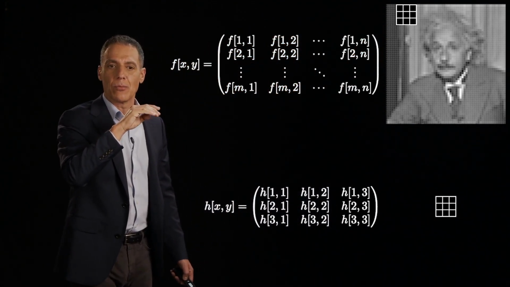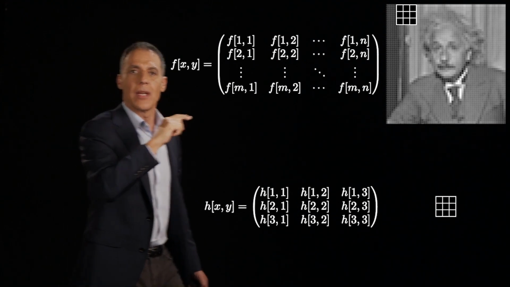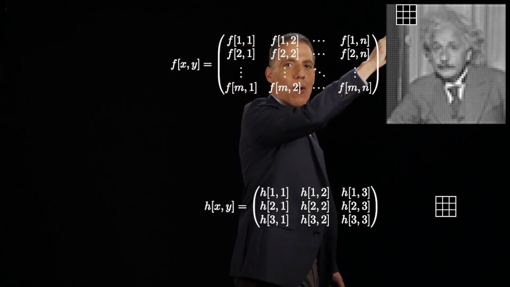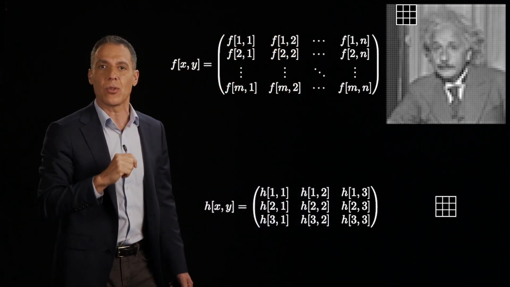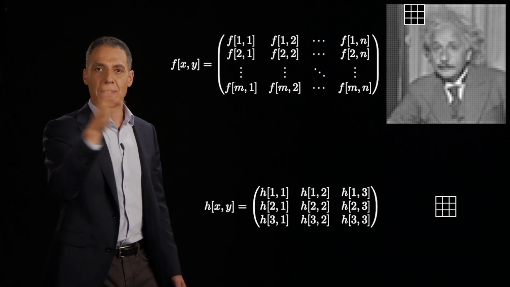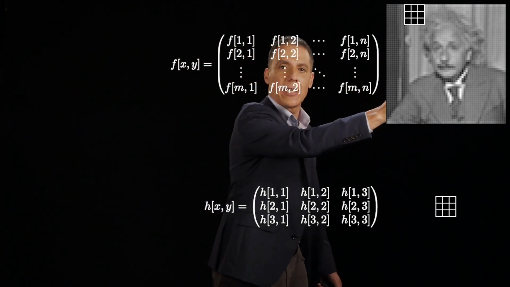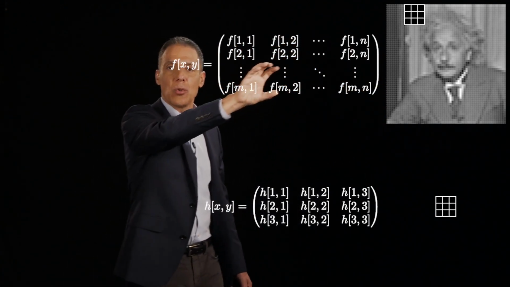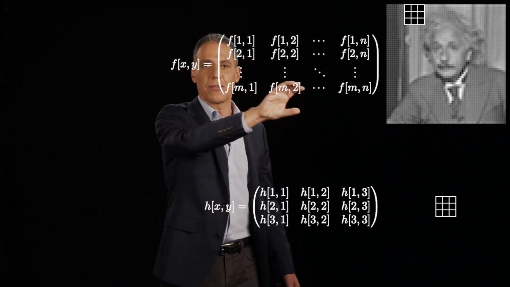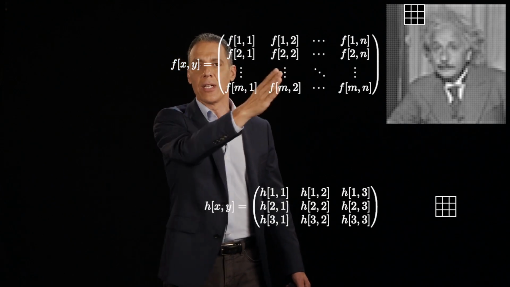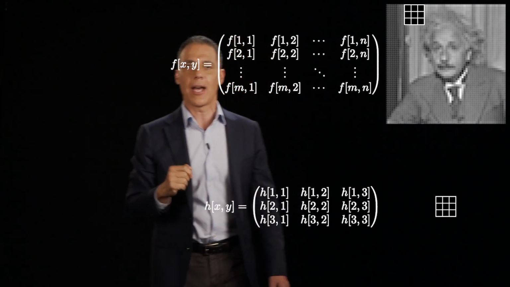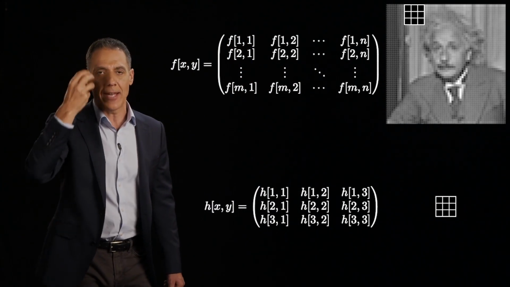And then what do I do? Well, I slide it over 1, and I do the same thing. Pointwise multiply, summation, and now that's the output at the next pixel over. And I do it again, and I do it again, and I do it again. And of course, when I get to the end, I go back to the beginning and scan over. So now it's a 2D sliding, left to right, slide down 1 pixel, left to right, slide down 1 pixel, left to right, like the old-fashioned typewriters. You get to the end of the line, go back to the beginning of the line. That's what you should have in your head as convolution.